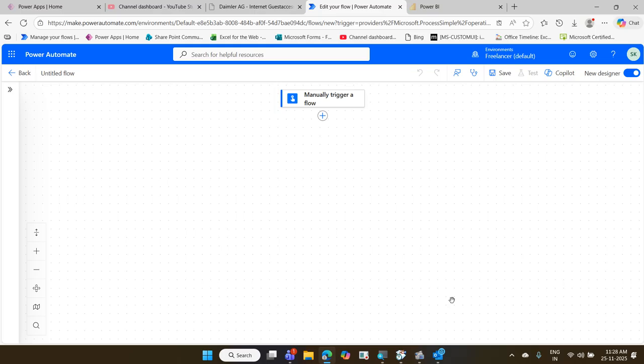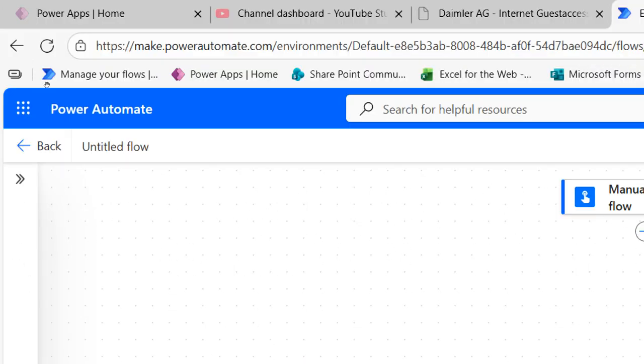And name, you can come, no problem. If you are not giving a name, you can come here on the top left hand side. Before the back button, it says untitled flow. Just click it and you can also give a name here. That's another method. If you missed out, there is one more option to give a name here. So come to this left hand side. Here you can see this says untitled flow. You can give a name for this also.